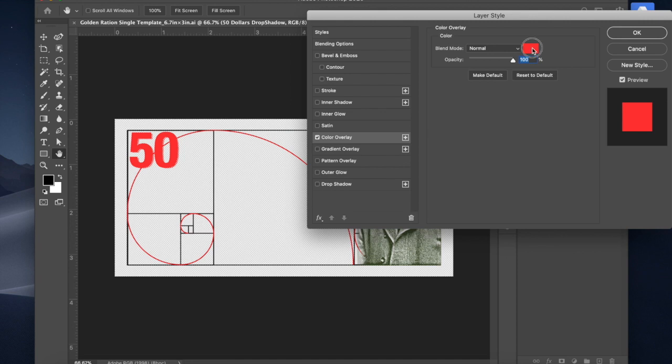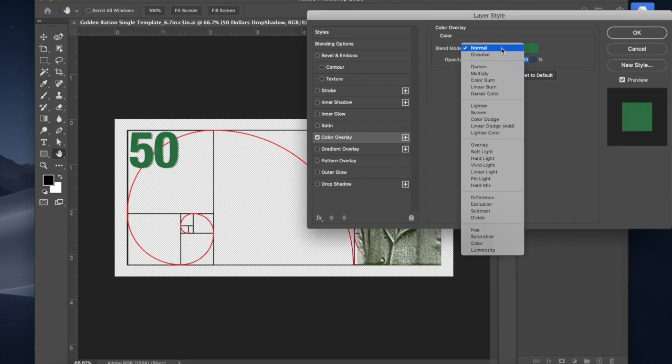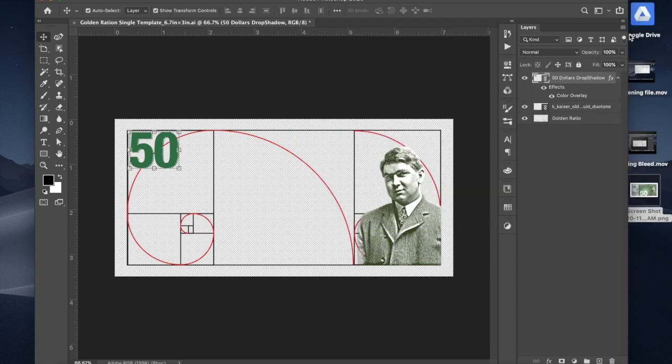And see, I can pick a color. I'm going to go for the greens. Okay, I can also change that blend mode right here, which is nice. Right now there's nothing underneath it, but that might work out better later if I want to change it. Say okay. And then I want to make sure that that is only on my number, which it is. It's right here, underneath that, which I like. It's not affecting anything else. And if I want to turn it off, I can always just turn it off later.